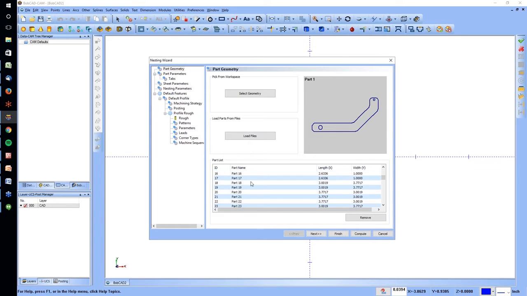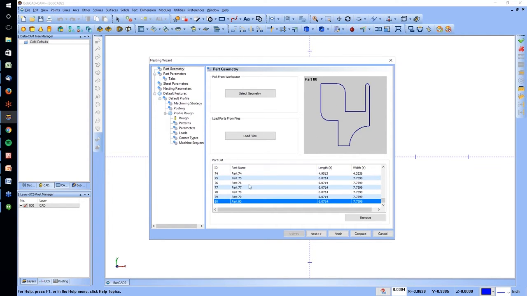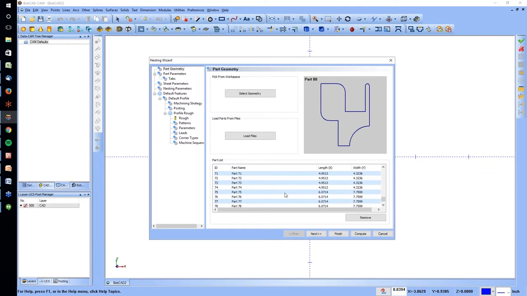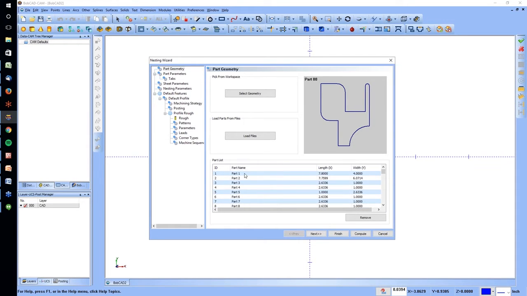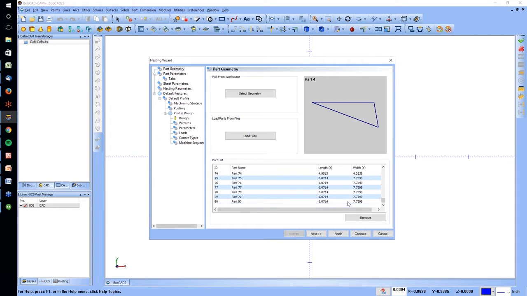And let it load in the parts. And obviously, as you can see, because I had a nested sheet that I had saved out as a DXF, it brings in a wide variety of parts. But those all had parts in there. And the big thing about that is, say you have a part that's already drawn, but you have 100 of them on there, 100 different parts in one file, it will break them down as inner and outer profiles for everything. Okay? So what I'm going to do.